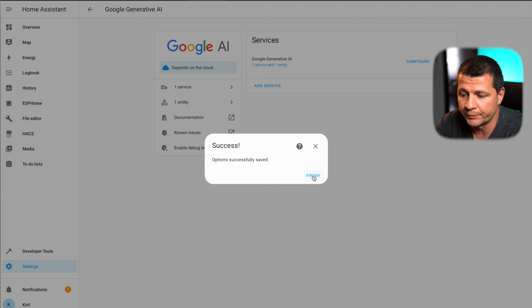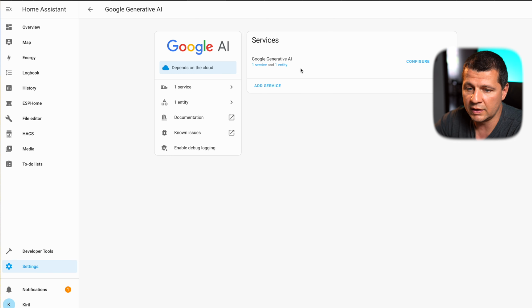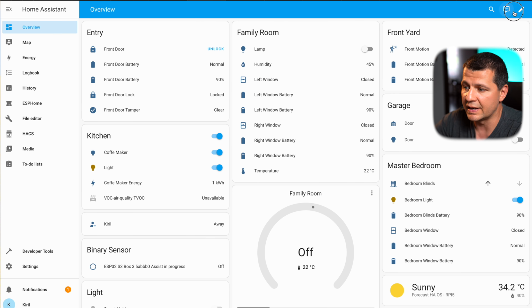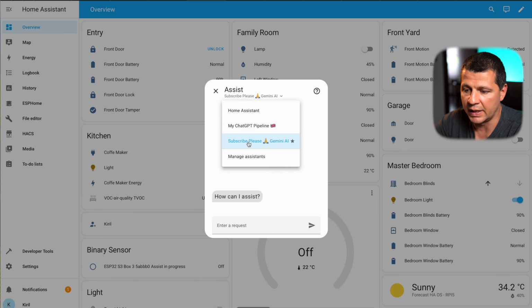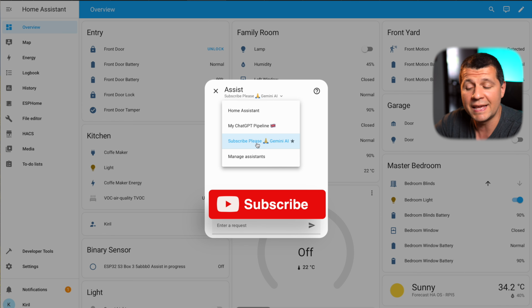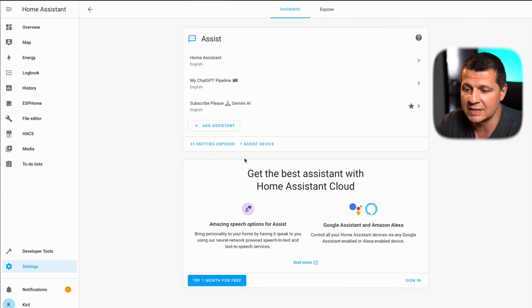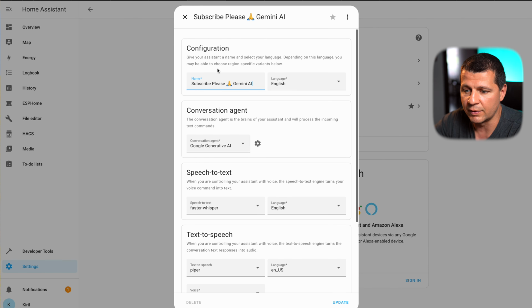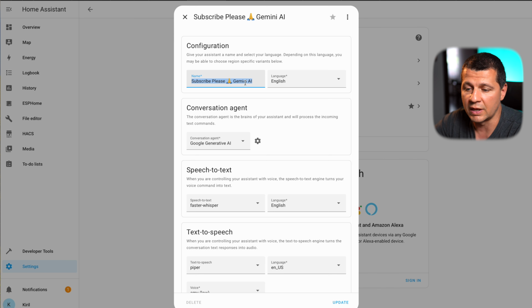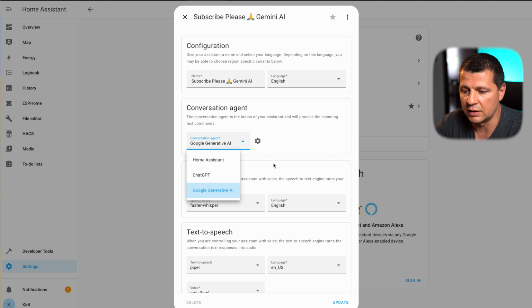After I have this Google Generative AI, I went to my assistant settings. They are here by clicking on this assist button, and I created a new pipeline which is called Gemini AI. This is the name of the Google Generative AI model, and this pipeline is having the following things: a name, which can be whatever you wish, a conversation agent, and this is where I selected the Google Generative AI.